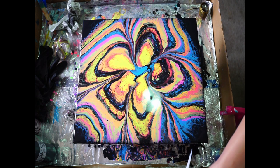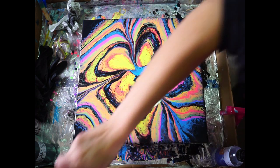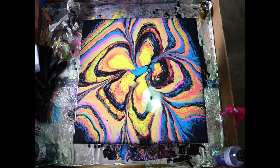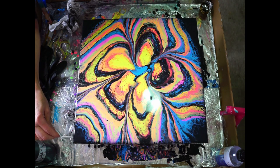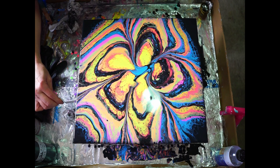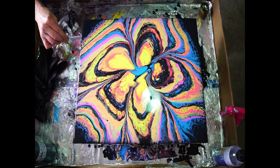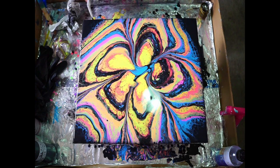I just found that if you keep the big drops of paint off, it's a little bit easier to keep it clean. You know, and somewhat more professional, I guess. I mean, it is art, but you've got some people out there that expect everything to be, you know, like store-bought. Perfect. Perfect what they want.